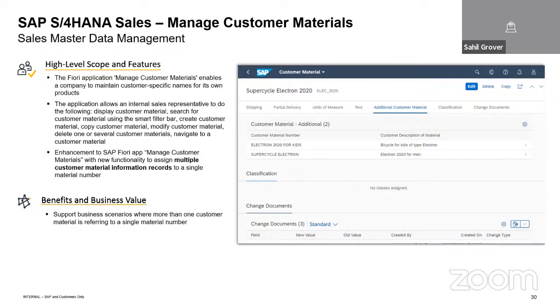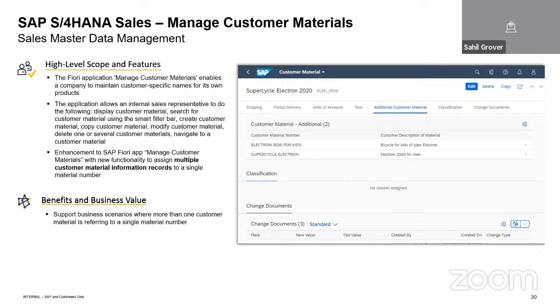So next we have the managed customer materials. In the Fiori application, managed customer materials enables a company to maintain customer-specific names for its own products. A common query that comes to us is that the customer's naming is like this, but we have our own name. Can we map it, can we have this relationship?